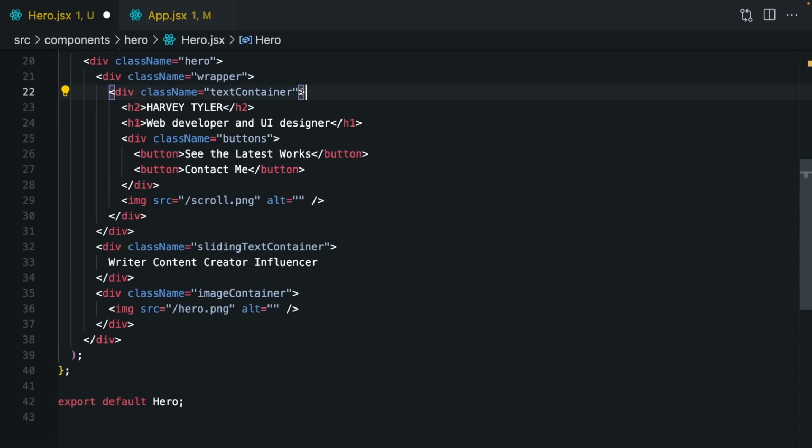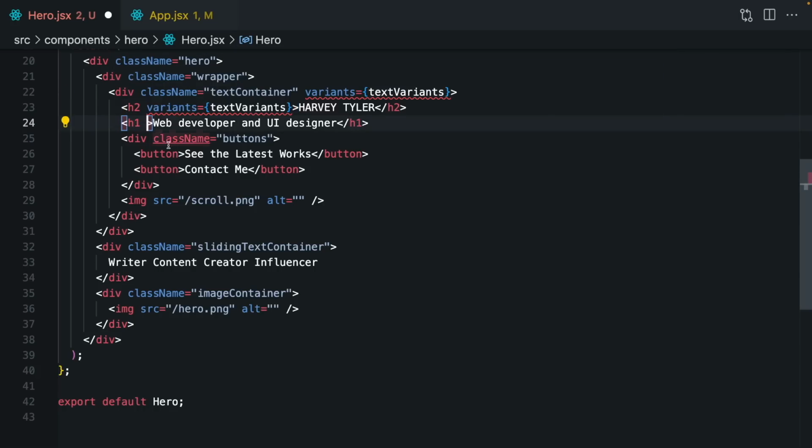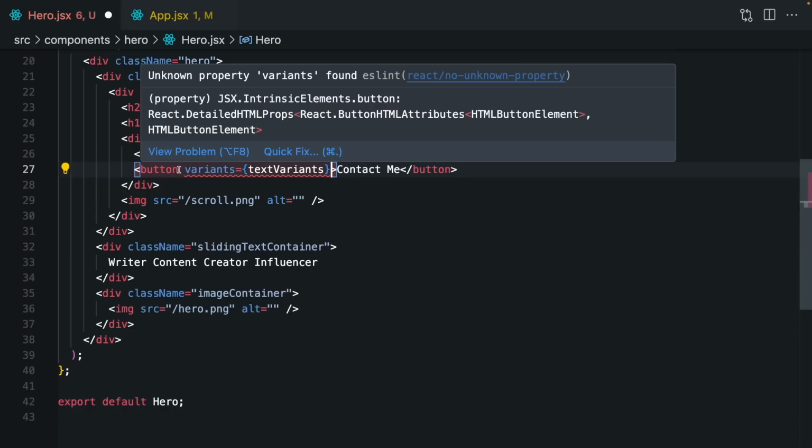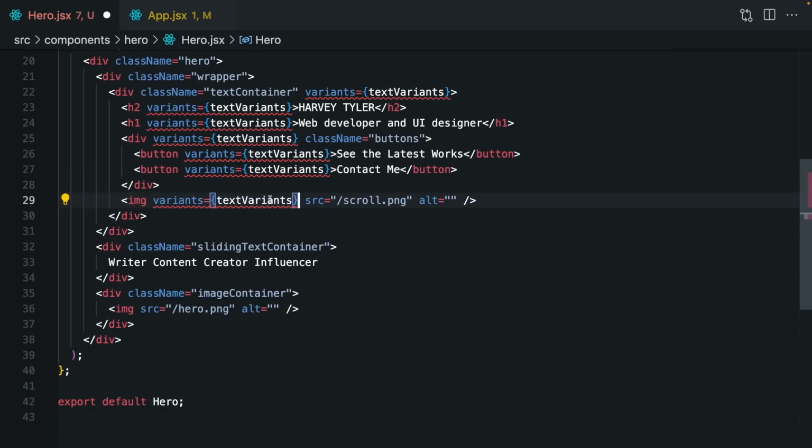So let's use this here. For text container, I will copy this, paste for this h2 tag, h1 tag, buttons, and for this scroll image, and let's add motion.